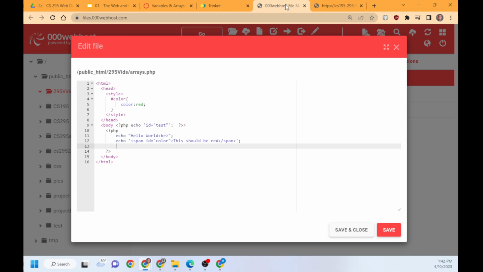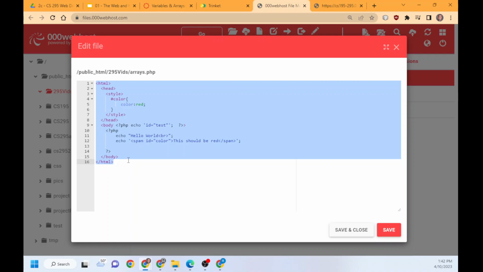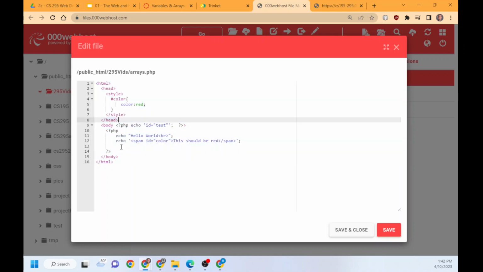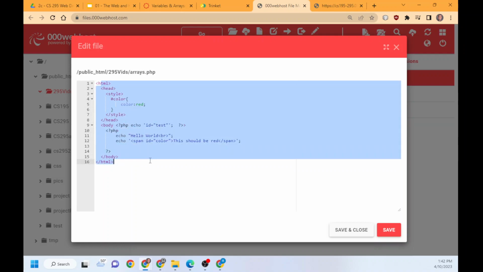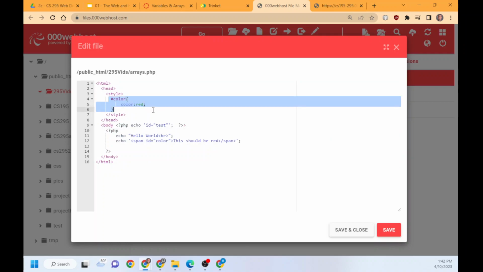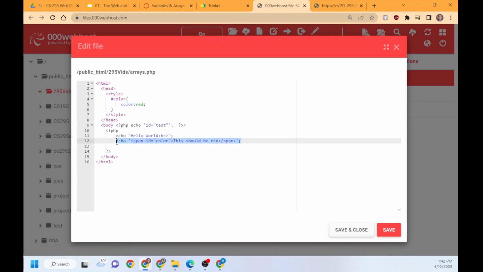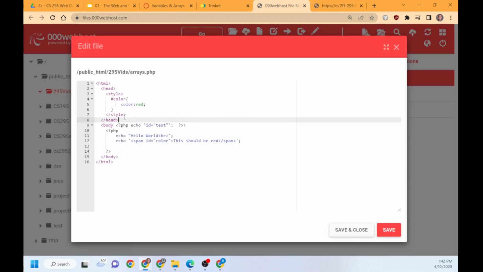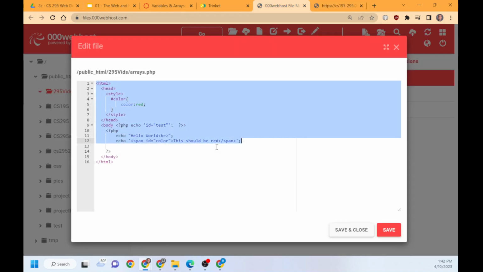All right. So I have an array PHP already. So create your arrays PHP if you haven't. And then this is pretty much the same data that was in the basics. It just has all of our stuff in here. And I'm going to use this as our idea of what we can do in order to do this, right? So in this case, when we run this, the span is going to be red. All right, so we understand how all that works.